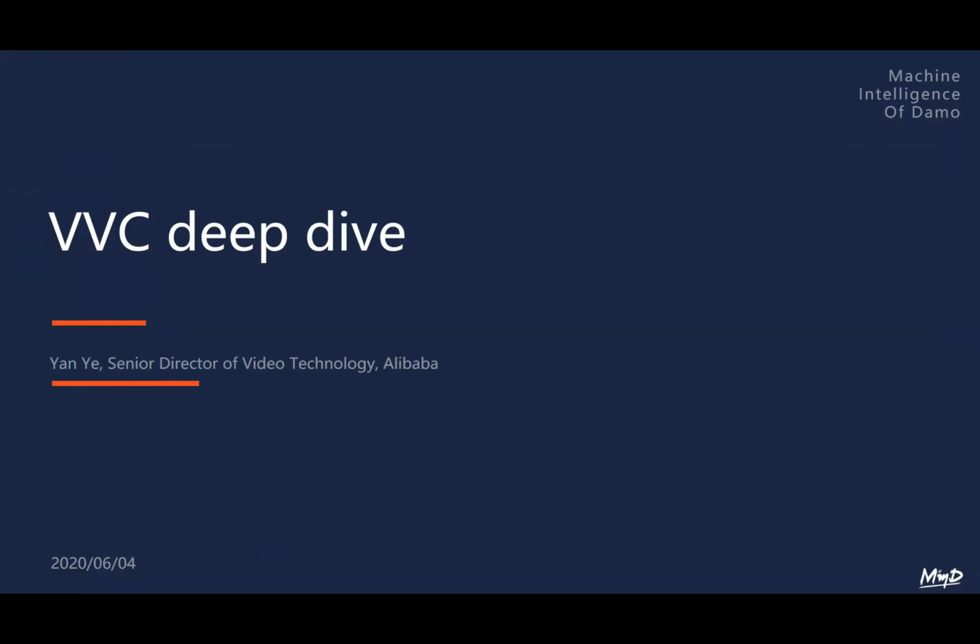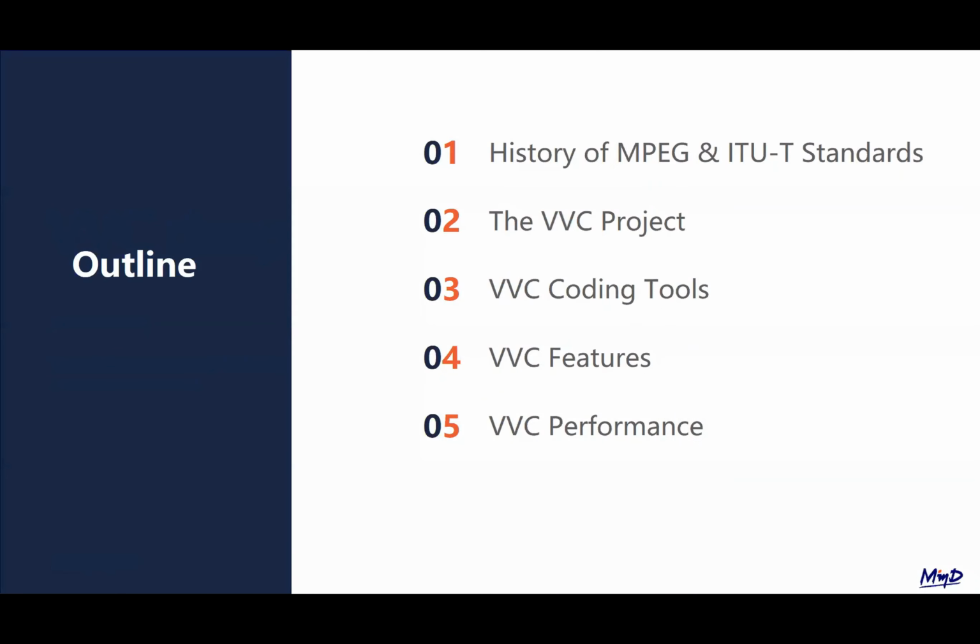So thank you for the opportunity to talk about VVC. I will present a VVC deep dive, as deep as we can get in 20 minutes. Let's see how that goes. So a very brief outline. First, we'll look at a history of the MPEG and ITU-T video standards. We'll look at the VVC project by itself, its goals, timeline, and so on. Look at some coding tools as much as we can. And then certainly we want to take a look at the versatility features of VVC. And the last part is on VVC performance.